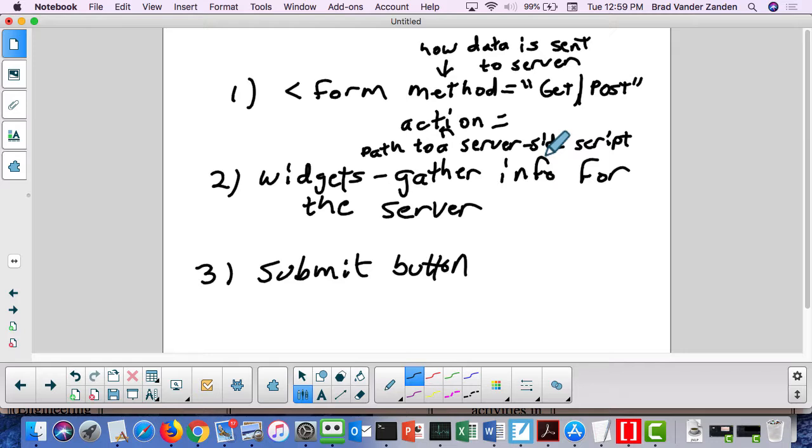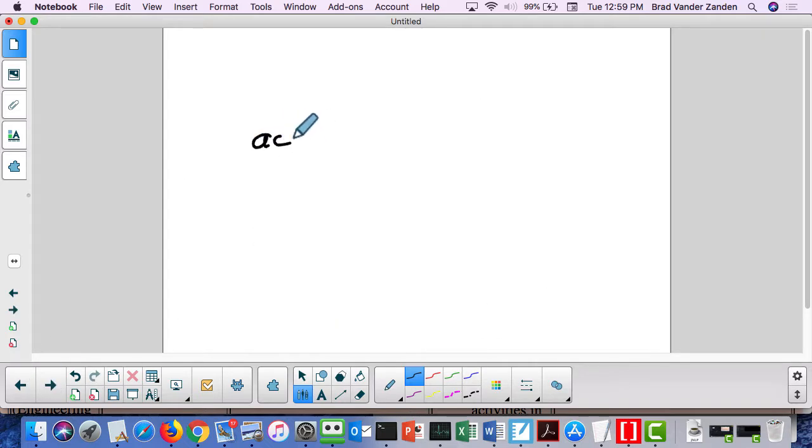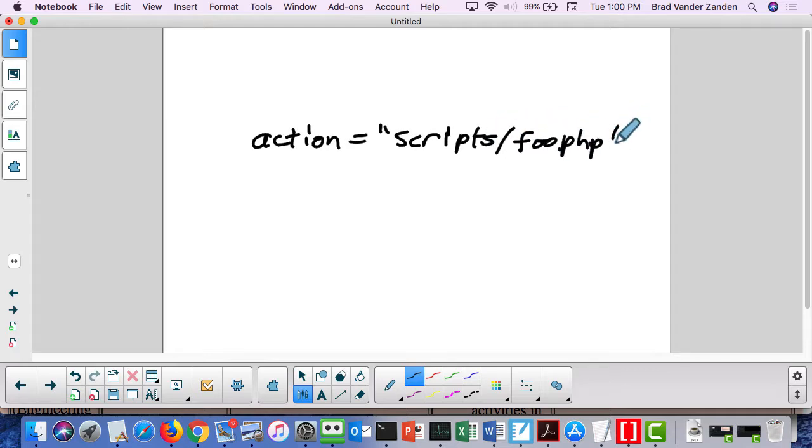So if you have action equals scripts/foo.php, then the server is going to find the directory from which the HTML page was served, let's say home, BVZ, web home, CS465.